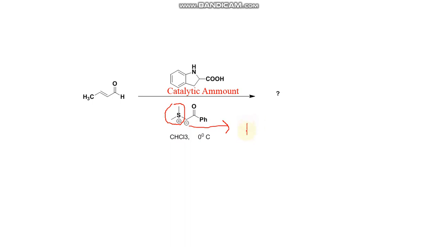Now another reagent needed for the Chaykovsky reaction is an alpha beta unsaturated carbonyl compound. This is the alpha and this is the beta unsaturated carbonyl compound. Now these two form the Chaykovsky, that's fine. So why is this needed? There is a trick to why this is needed. That's the trick of the question.